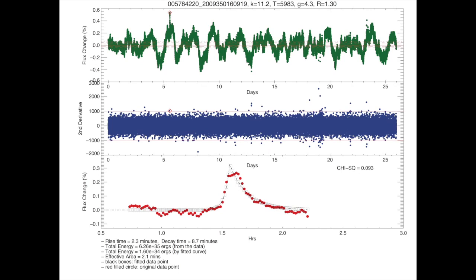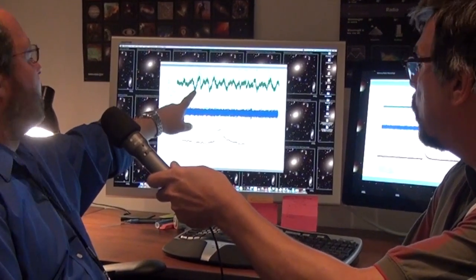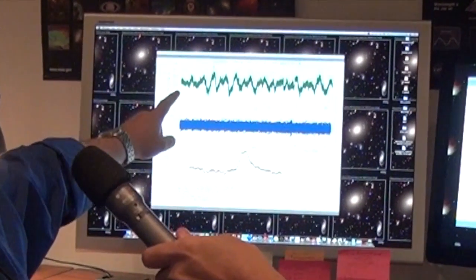Yes, it does. We're able to get very good photometry from the Kepler spacecraft. And if we look right here, this is what we're getting from the spacecraft. These are light curves — what that is, is a plot of how the star's flux changes with time. So explain some of these graphs to us. This top graph here — what exactly are we looking at? What we're looking at right here is the light curve, but we've normalized it to the mean of the light curve. We subtracted one from it, so we get this number around zero. So this is just the flux itself.